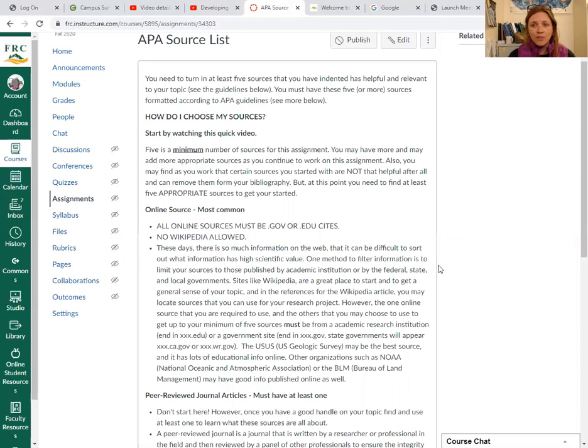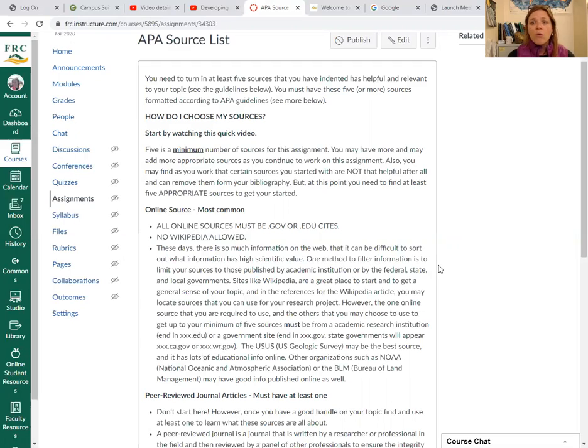And I'm going to tell you a little bit about what you need to look for and how you need to look for it. But generally, as you identify these sources, you want to actually look through them. That doesn't mean you need to read the whole thing, but you can scan through it and see if it's, one, understandable. If it's written in such technical language that you just have no idea what's going on, that's not going to be helpful to you. So that's not going to be a good source for you to choose. It needs to be something that you can actually understand for the most part. There may be certain terms or certain parts that are a little bit confusing, but for the most part, you need to be able to understand it. Otherwise, you shouldn't be using it.